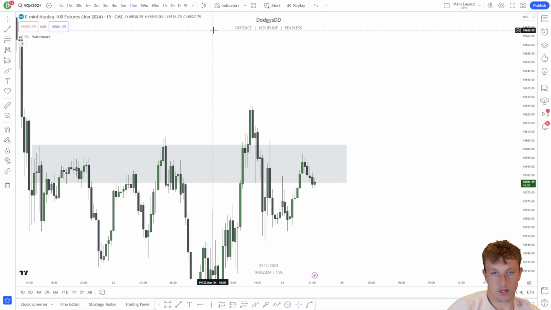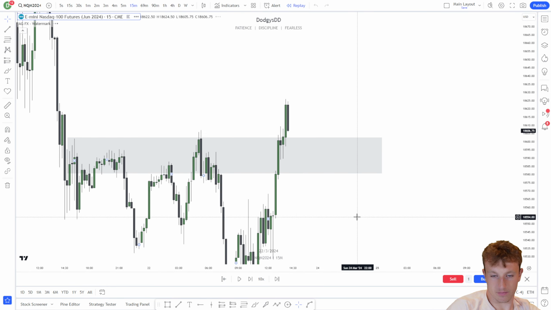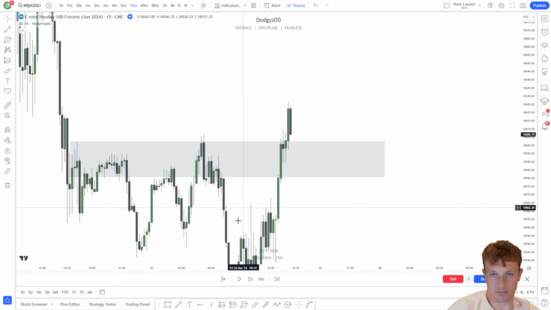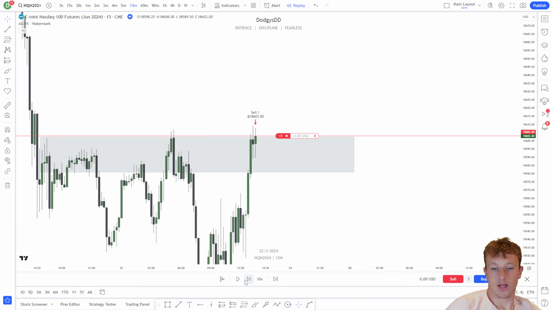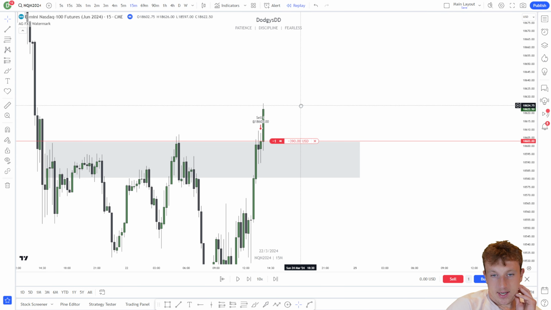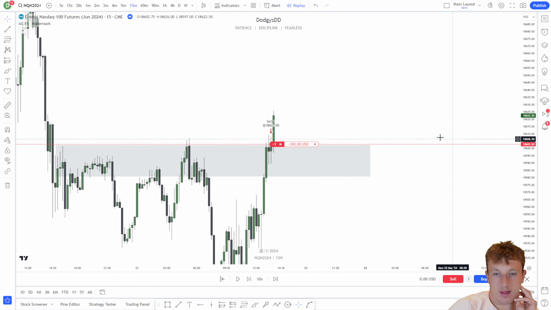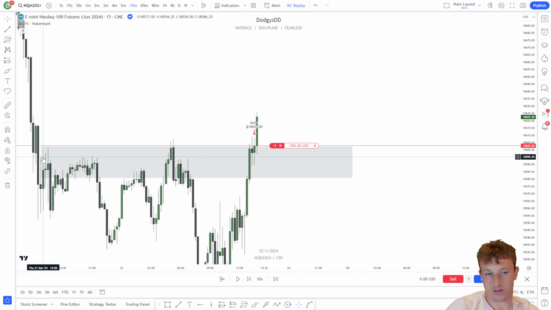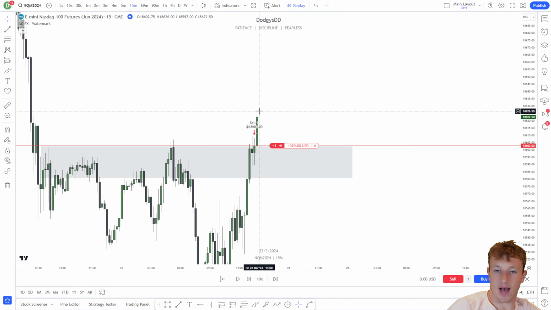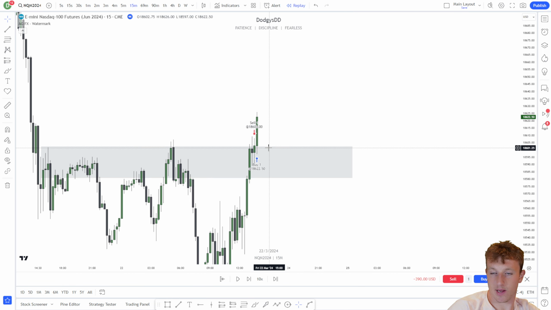If I'm short one contract here, but we go up to here and I'm down 390, in order to stop out, or let's say this was my invalidation level. Let's say I thought this is a supply zone, so I put my stop loss above the supply zone. I'm basically buying back the short. So instead of selling, I'm buying here. I'm going to buy one contract. If I buy one, it gets me out of the position.